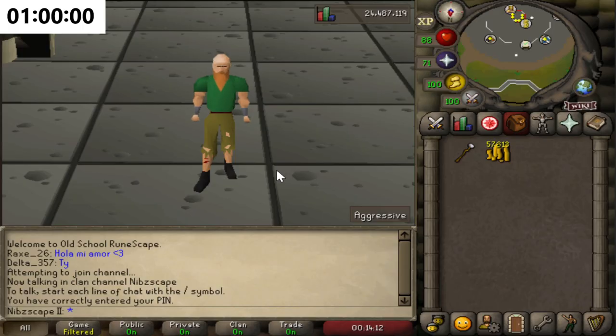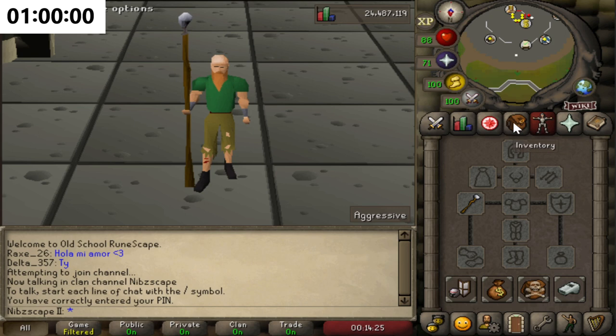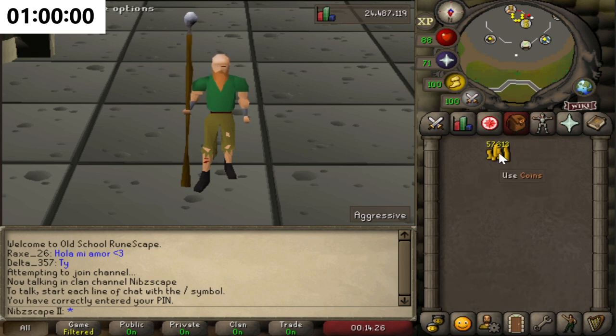Hey guys, it is Nibzscape here, and I'm back on my alt account, Nibzscape 2. And in the last episode, we were working towards getting some starter cash together. We actually ended the episode with our staff of air, which is going to be pretty decent for some future money-making methods. And we've got 57k, so not too bad.